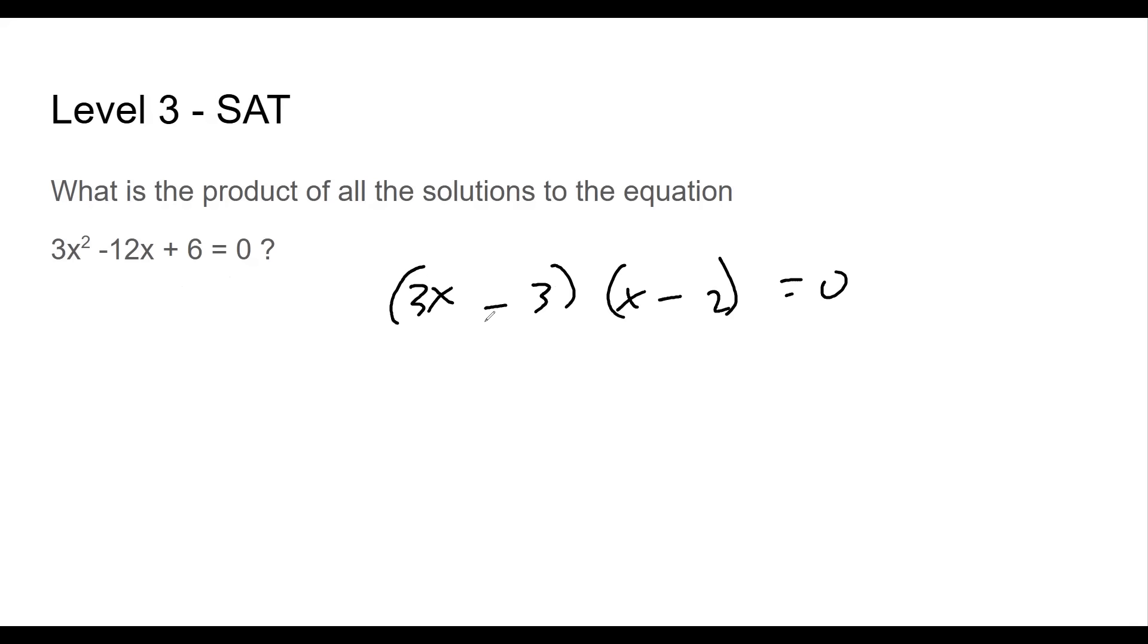So then I do negative 3x, that will give me negative 3x. This will give me negative 6x, that gives me negative 9x. I'm not getting the negative 12x. Here's the thing. When you get a problem like this, it's just going to be hard to find what x is.